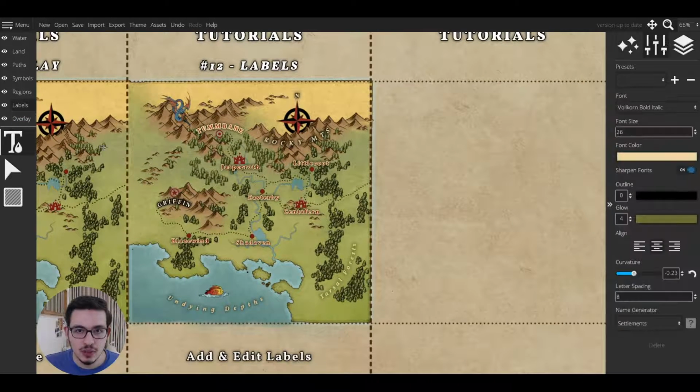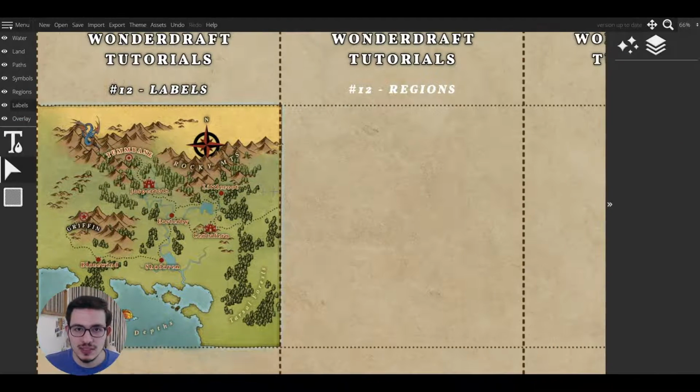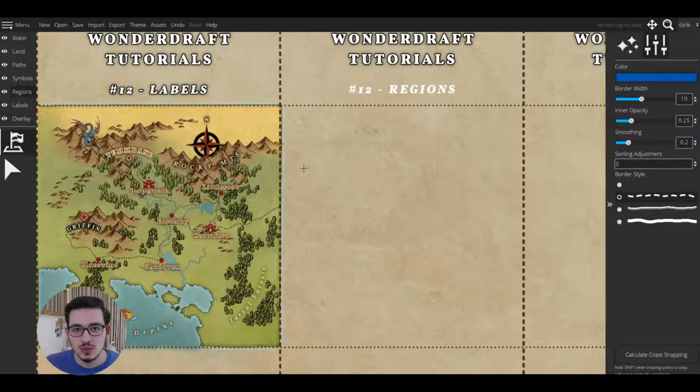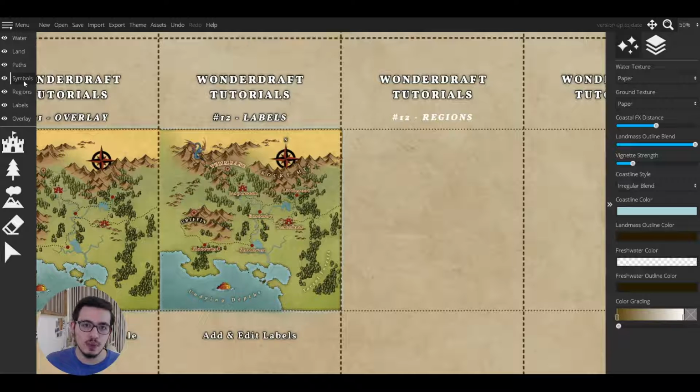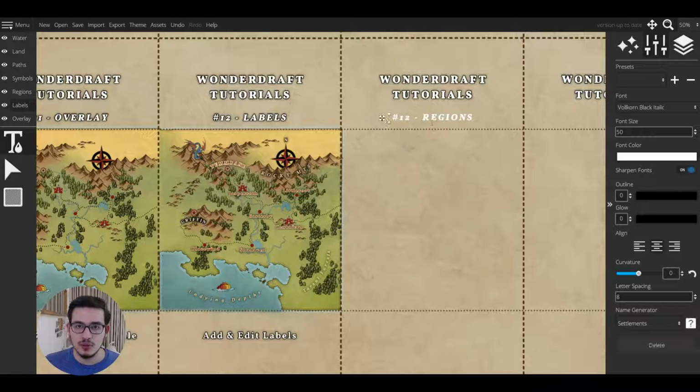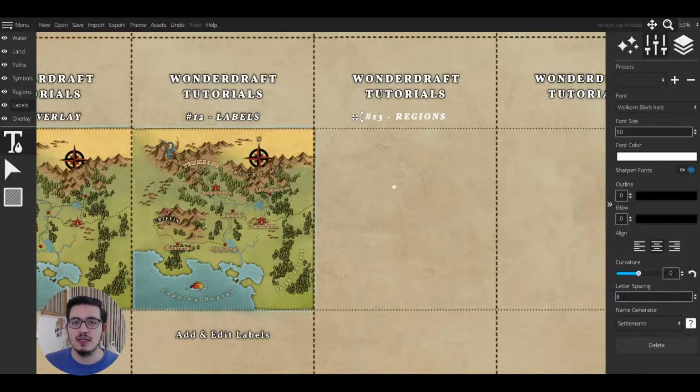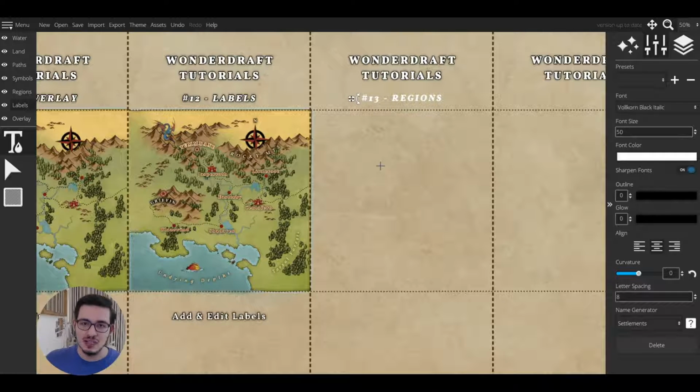And on the next episode, we are going to learn about regions. What is a region? It's basically a tool that allows us to make some overlay areas. It is needed when you want to make a political map or when you want to separate some parts of the map with another color of overlay. So if you need to make political maps or if you want to organize your map better, stay tuned. And on the 13th episode, I will see you and do my best to teach about the regions. Happy mappings!